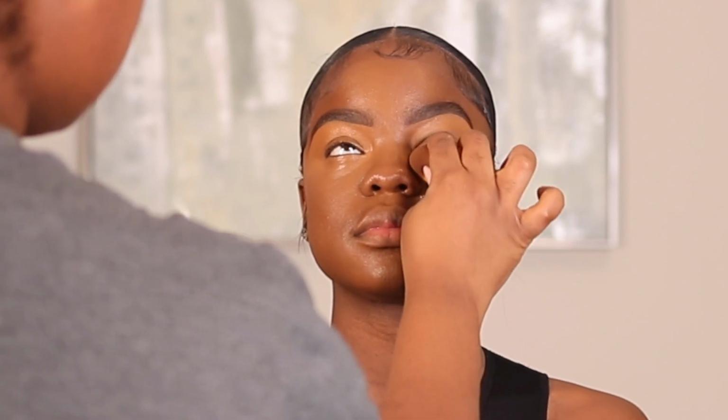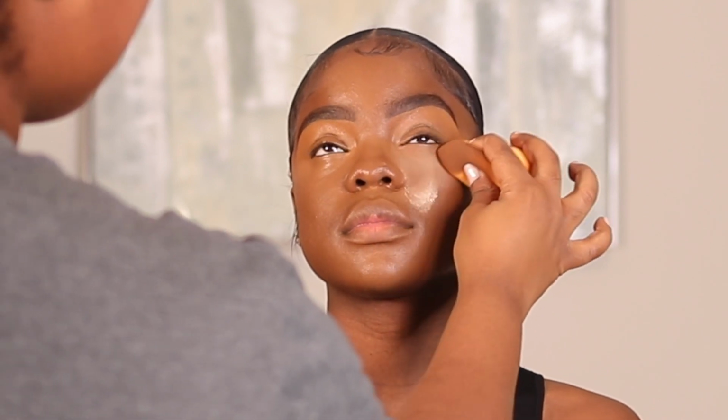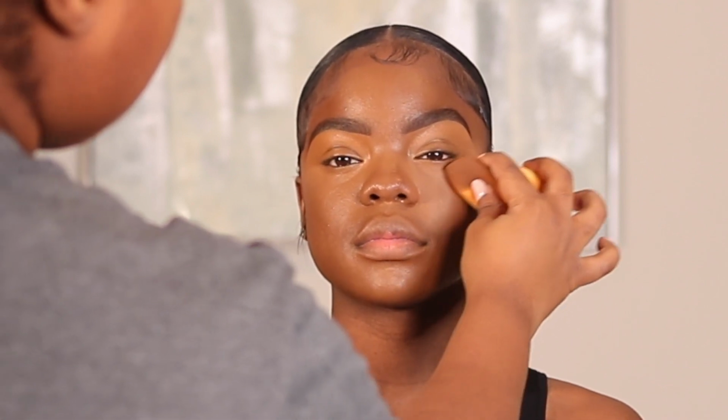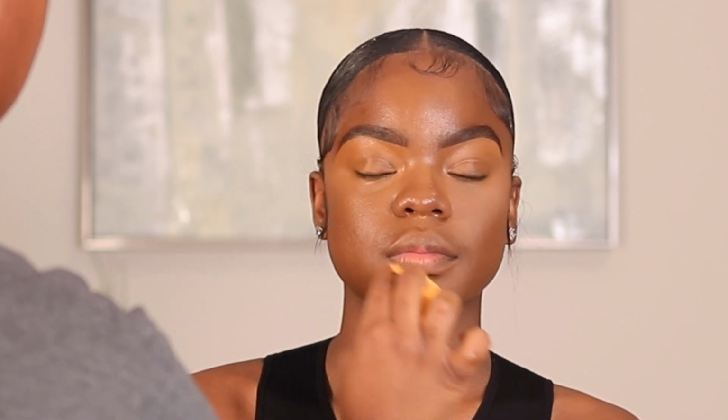So now it is time to set the concealer, and I'm just taking that sponge and I have some of my Laura Mercier translucent honey powder and I'm just pressing that in. Like I said, you want to have your clients look up. Make sure all of the creases underneath the eyes are blended out before you apply the powder, because if you set it while it still has creases, all it's going to do is set the crease and the creases will still appear under the eye. So you want to prevent as much of that as possible.